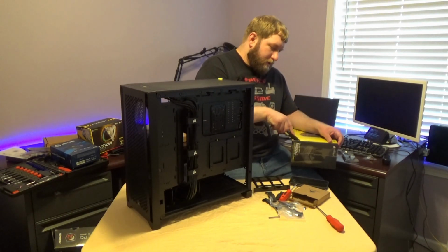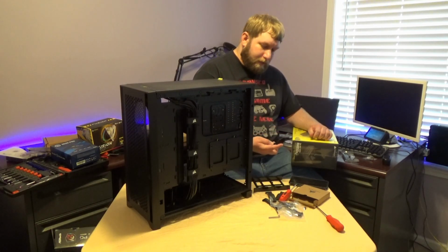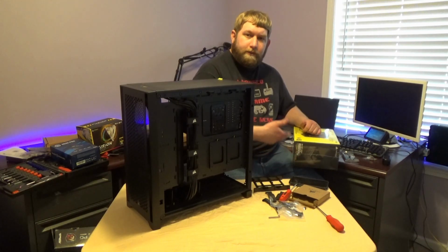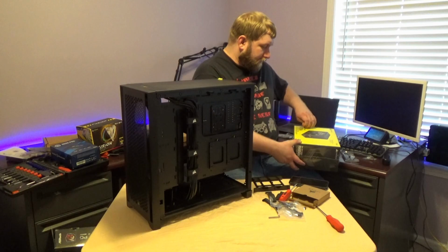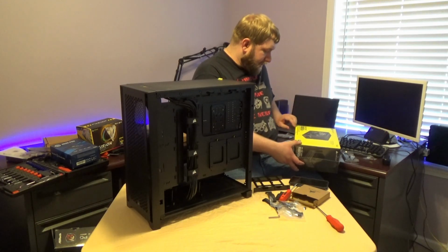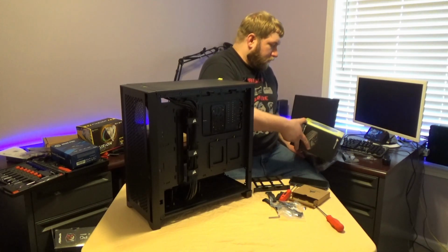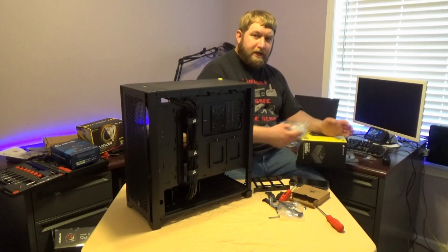Now there are 3 reasons I ended up with this power supply. Number 1, it is a Corsair, a well-known brand. It has a 10-year warranty from the manufacturer, and if it holds up for those 10 years, which I believe it should, then I'll be really well off. It'll handle the next few builds I do, if I do upgrades or if I have to change my power supply.